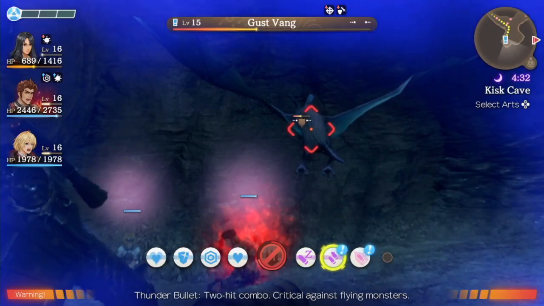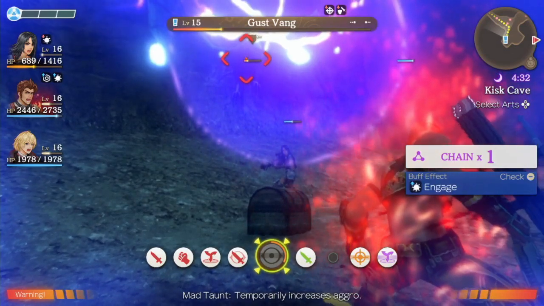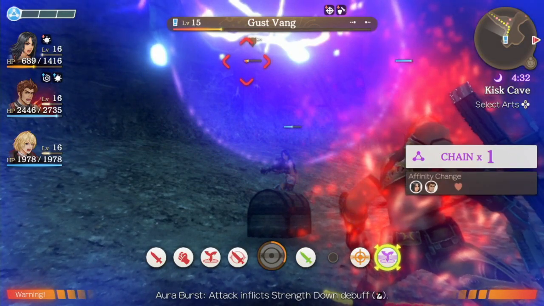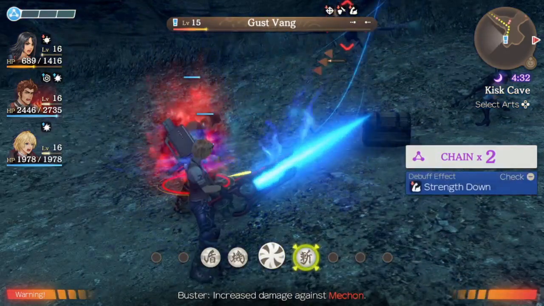But for now, I really do wish they actually showed it dealing bonus damage against flying. Oh, never mind. It's technically a chain. I know this isn't the best option, but... and let's continue the chain with a Buster.